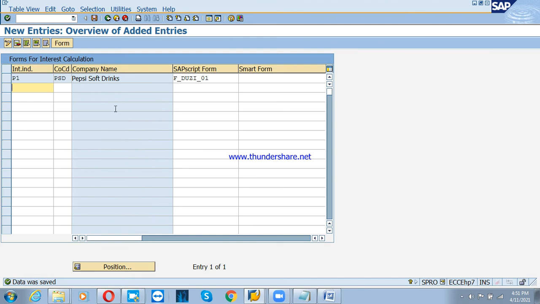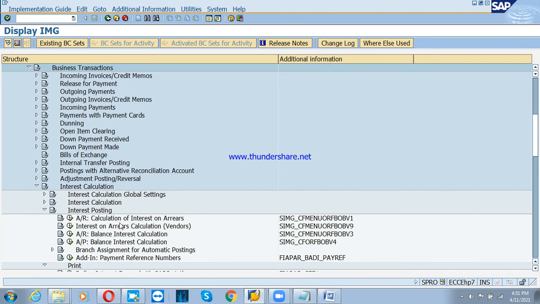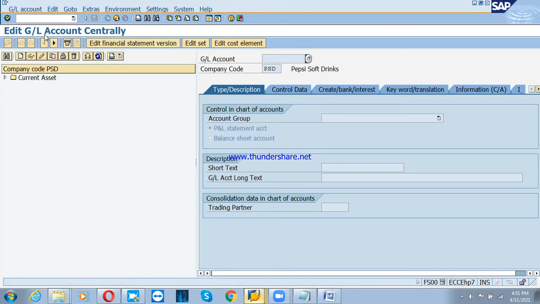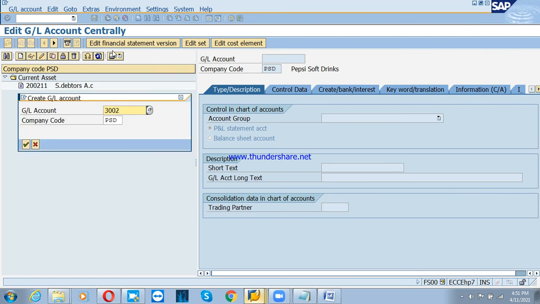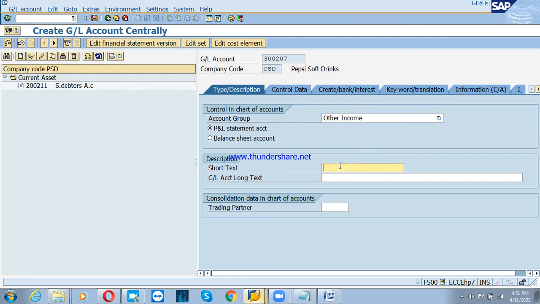So now I need to maintain the entries or posting related. Before that, I need to check whether the required ledger is prepared or created or not. Okay, it is not created as I told you. So I'll go to 207. So here other income, P&L account, interest received.